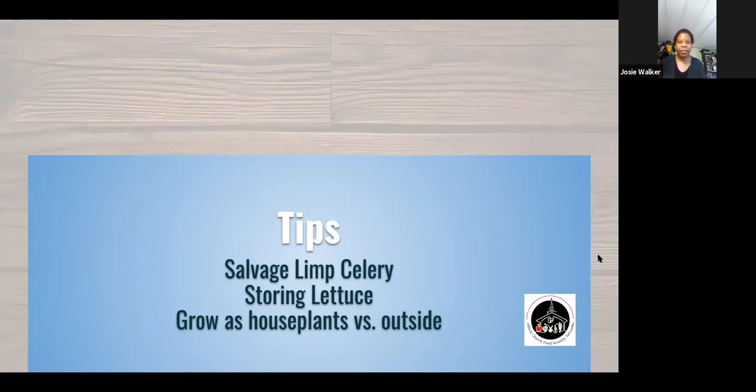So anyhow, house plants versus outside. If it gets really hot where you live, keep your plants inside, but keep them close to a light source for at least 3 or 4 hours a day, if not longer. When you put them outside, you can't put them outside straight from your house into the ground because they're used to being in your house. You have to slowly acclimate them to the outside, which is similar to hardening off.